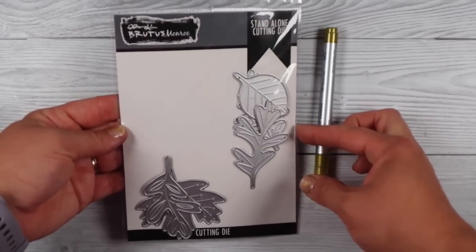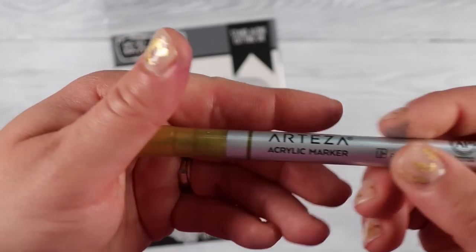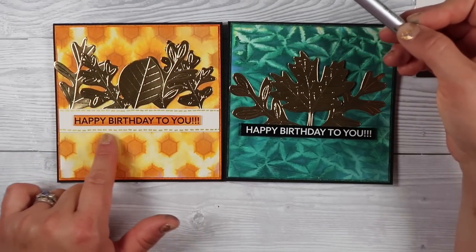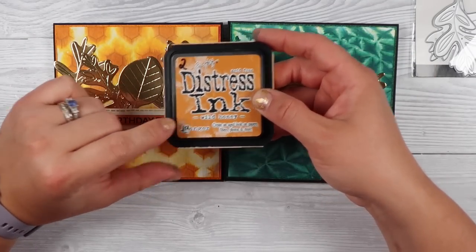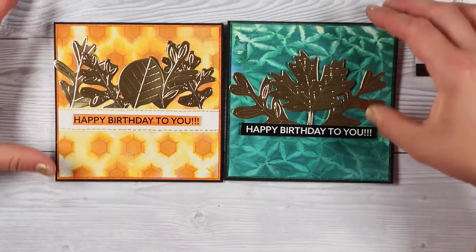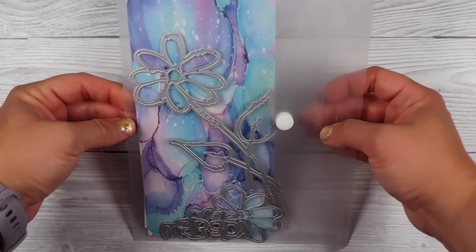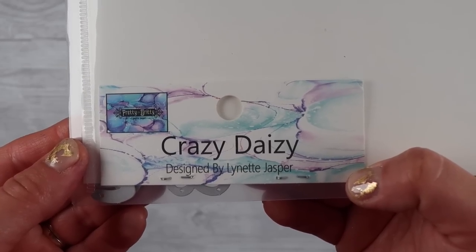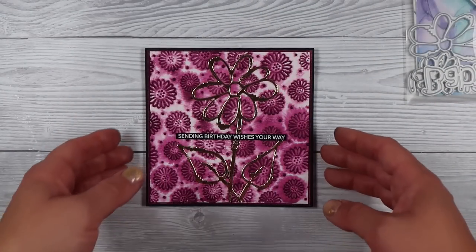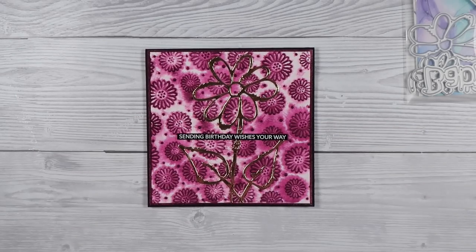To take you through how I decorated them — I have this Brutus Monroe leaf set and my lovely gold pen from Arteza. I love this pen; it comes in a set of three if you want all three different sizes, but it's perfect for adding stitching to the edge and gives a really nice proper shiny gold. I took those sentiments, used the white sentiment and colored it with my ink as well to kind of blend it in, and I used those leaves which have a little bit of embossing detail to them. The next one I did I used this Crazy Daisy die from Pretty Gets Gritty — a really gorgeous big die — and I just cut it, made sure it fit the front of my card, and added a little sentiment across the front.